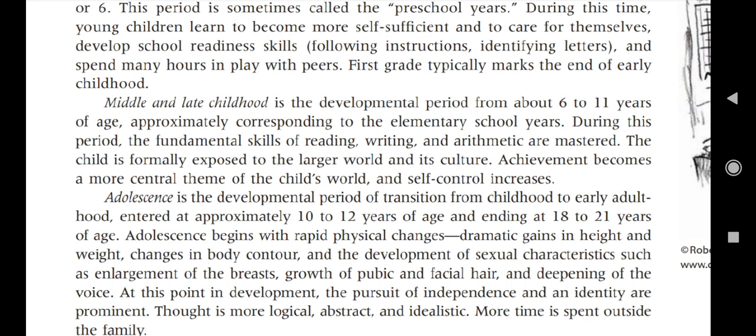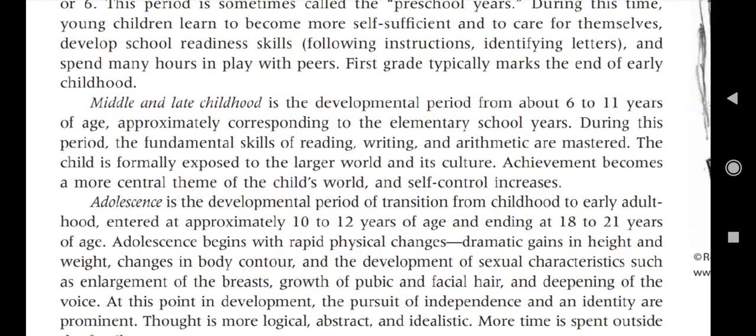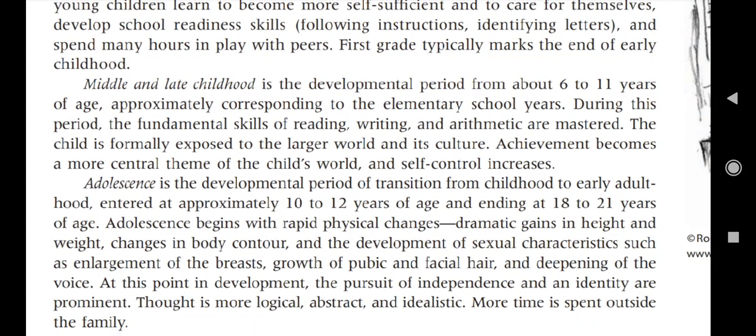At this point in development, the pursuit of independence and the identity are prominent. Pada usia ni, remaja, they start to become independent. They don't like to be dependent on the parents. Dia tak suka dah terkait bergantung, anak manja, dia tak selesa dah. Right? Normally they start, or they project themselves, I'm independent, I can do by myself. Dan kita boleh nampak dia mula dah menunjukkan identiti masing-masing.